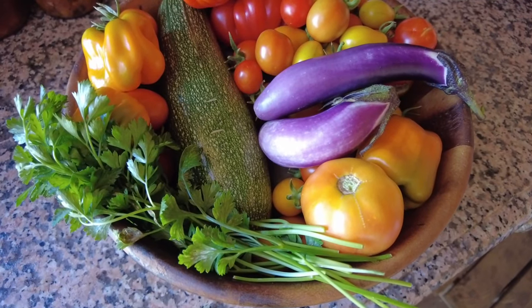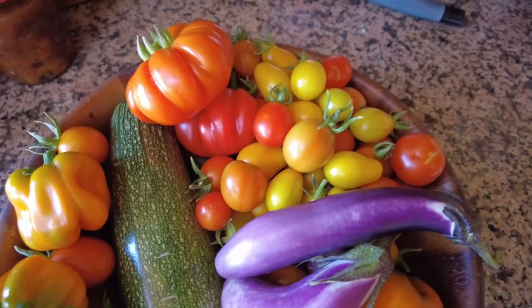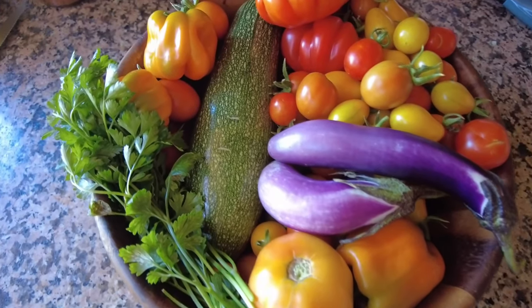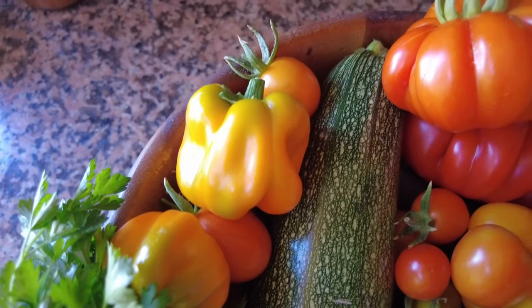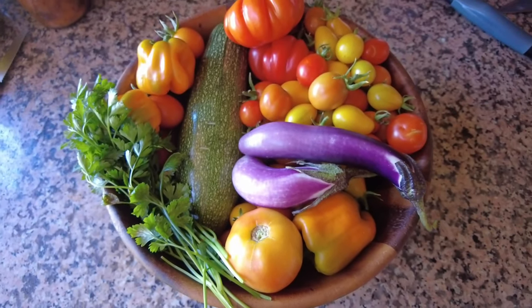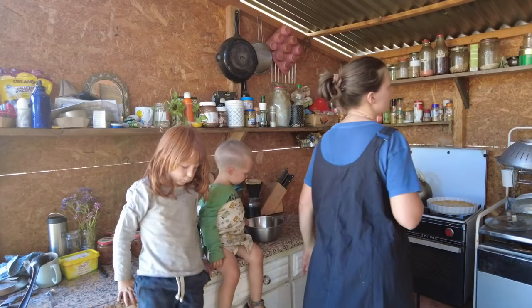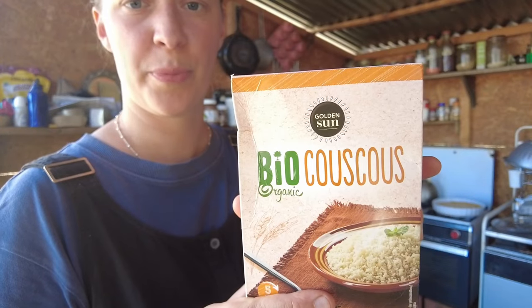One of my favorite ways to use aubergines is in a simple couscous salad. I'm hoping that here you get the gist of summer cooking, and that is simplicity. Summer food does not have to be complicated. You don't have to chop in a million different ways. You don't have to add 1,000 exotic ingredients. You just have to combine a few strong fresh flavors to make a lovely meal.